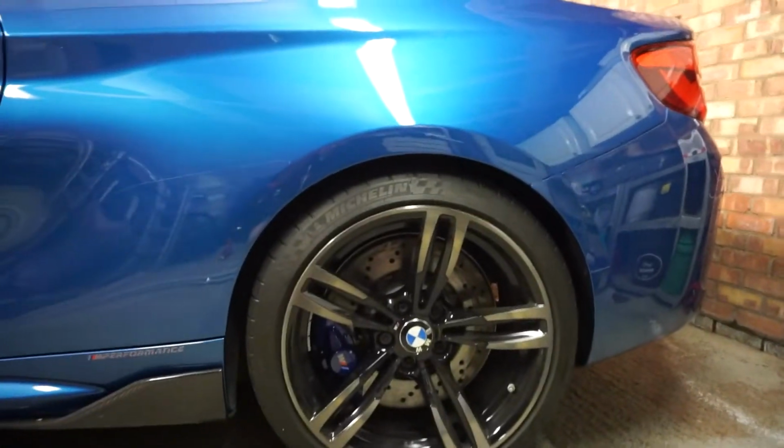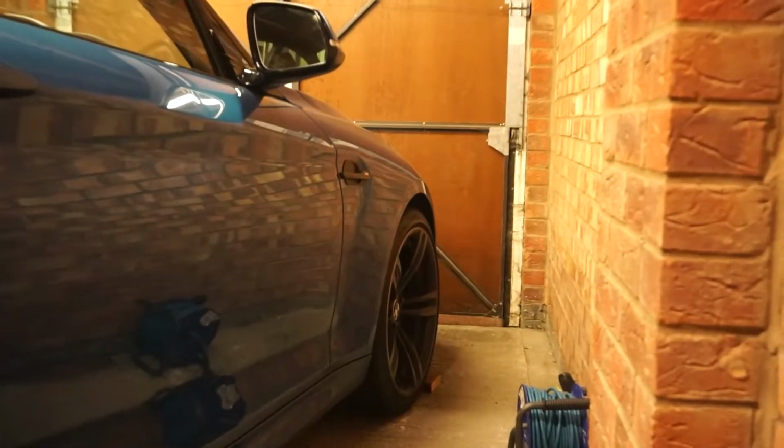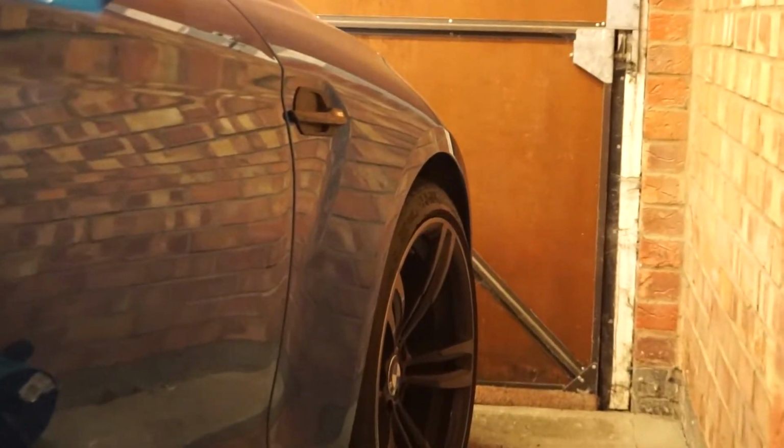It should settle a bit more. You get what I was saying. So even with the drop, it exaggerates it now. And look at the front arch gap. Wowzers. So I'm going to tackle those tomorrow.